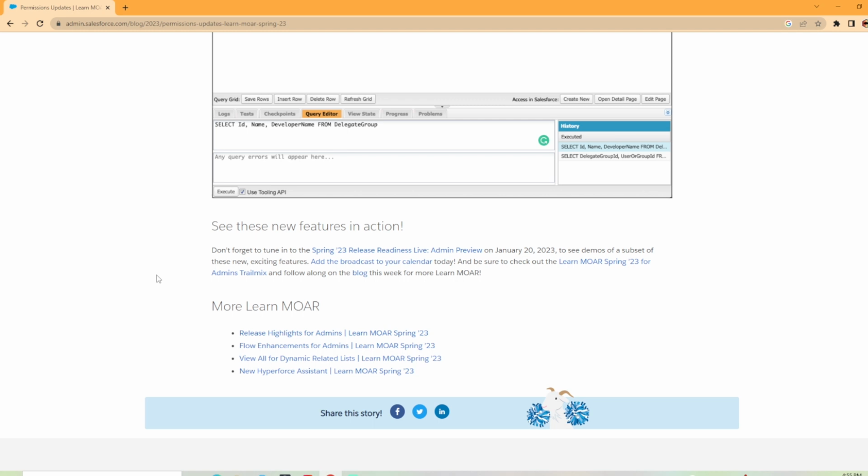These are some great updates, especially the big announcement with the change from profile permissions to permission set permissions. Obviously, there'll be more notes coming out on that, and I'll make videos on that as they release the details as well. Make sure to check out my other 4 videos on the release notes coming out for Spring 23.